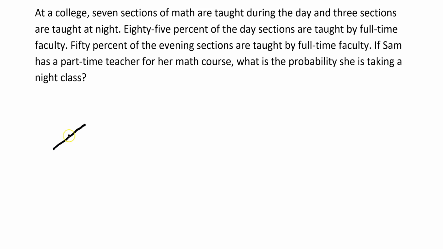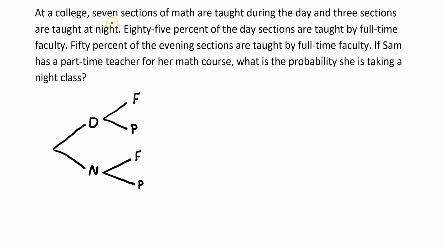So we have a situation where we have daytime classes and nighttime classes. Day and night. The day classes are taught by full-time teachers and part-time teachers. The night classes are also taught by full-time teachers and part-time teachers. One tip for setting up your tree diagrams is that on this second level, if it says FP, generally down below, it'll also say FP. Now we need to put our values on.